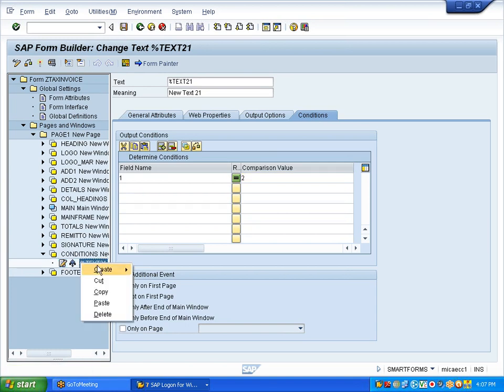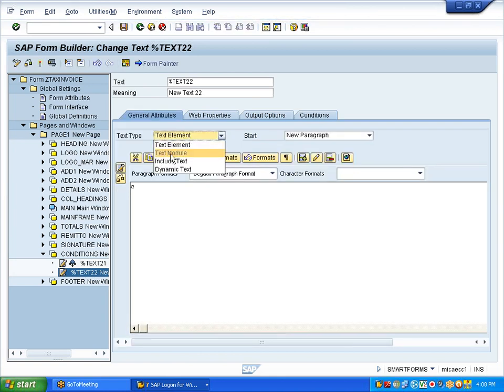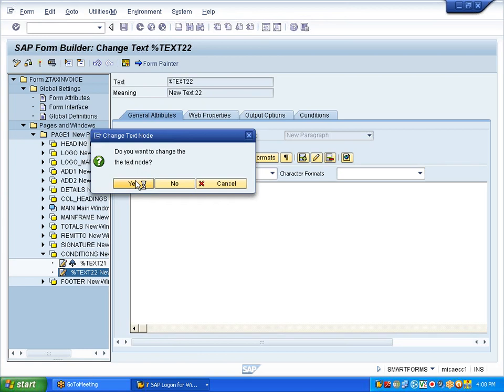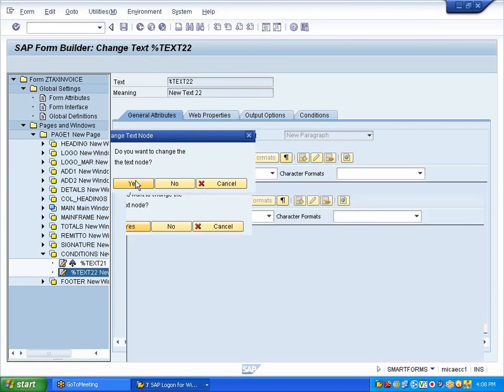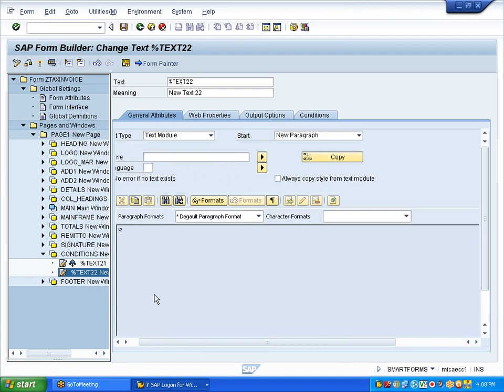So now I'll say create text, another text I was creating. In this I will show you how to include the text which you created in the smart form text module. Go to the general attributes. There is something here, text module. Select this. Click on yes. It will ask the name of the text module.